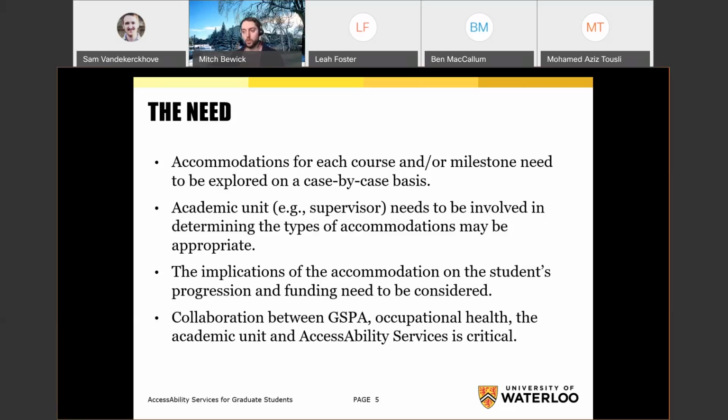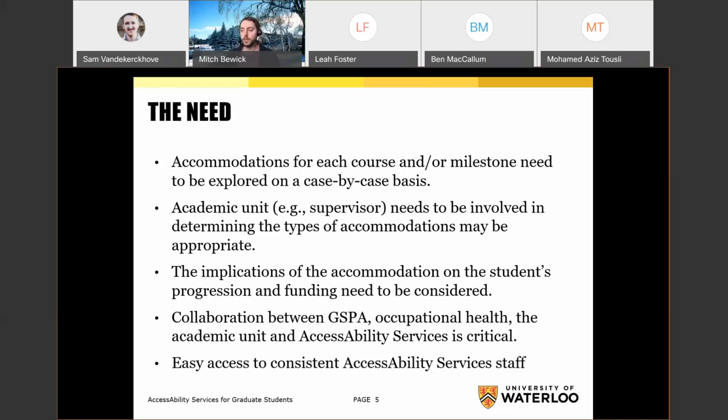We always like to acknowledge that we encourage students to reach out to our office at any point. And we always say there's no wrong door. So even if you come to our office and it's not per se an accessibility or an accommodation issue or concern, we have no problem referring you to those campus partners and being able to rely on that knowledge that we have as well. Same thing vice versa with our campus partners. We trust that they are referring students to our office when they need to as well.